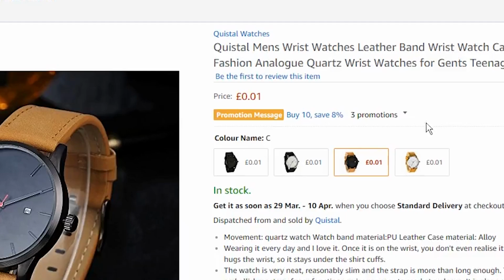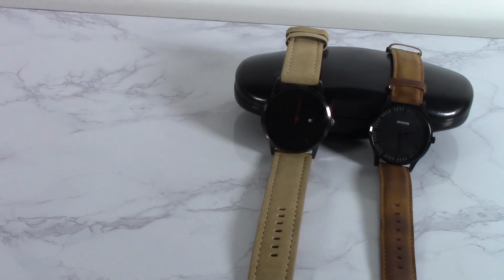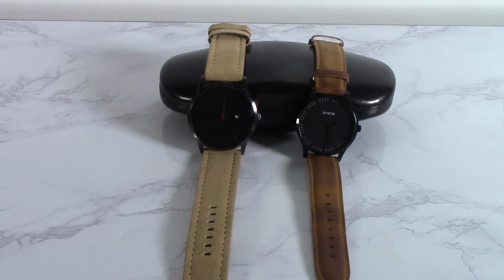Well, this video isn't going to be one where I rip apart movement watches, but what struck me was that this item was £1, but the pictures look just like an £85, £100 movement watch. Essentially, it was as close as you can get to one of those "the watch is free, just pay for shipping" watches. The shipping was like £2.99 or £3.99, so I decided to give it a try and to see what I actually received and how this £1 watch compares to the typical movement watches that I've already tried before.